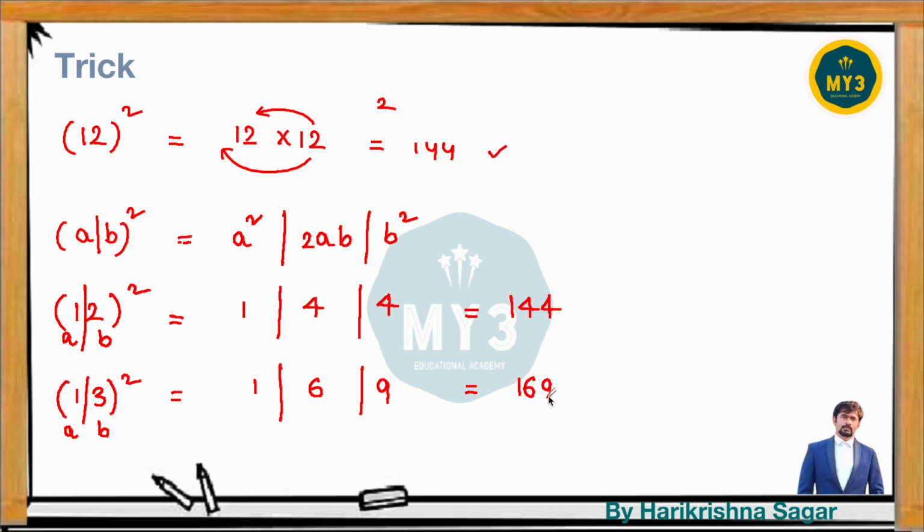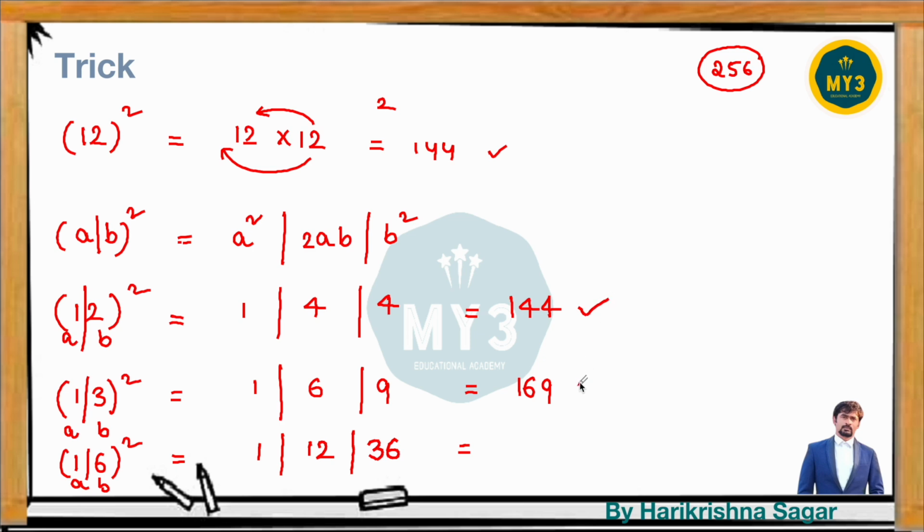Like that, we can find out the square of any number. But make sure if you have a carry, use the carry concept. For example, if it is 16 square, what is 16 square value? We all know 16 square will give a result as 256. Whether this formula is giving the same thing or not, let's apply it. a² is nothing but 1 square, which is equal to 1. 2ab means 2 times 1 into 6, which is equal to 12. b² means 6 square, which is equal to 36. If you observe, previously we got the results directly like this. But here we are not able to see the direct result as 256. We have to do one small modification.